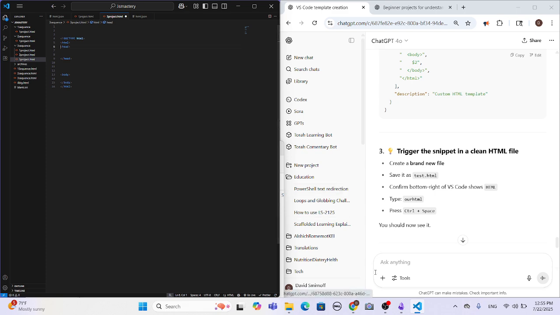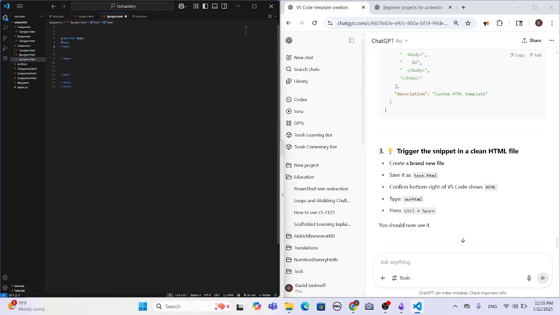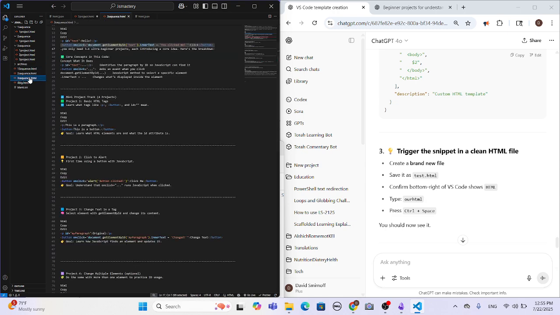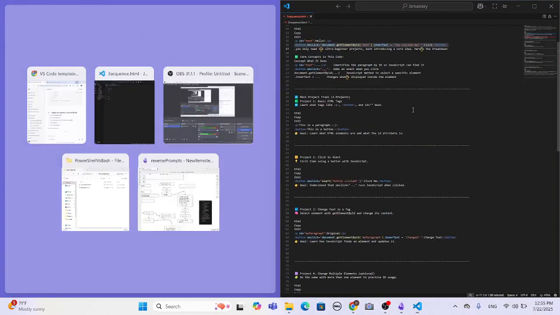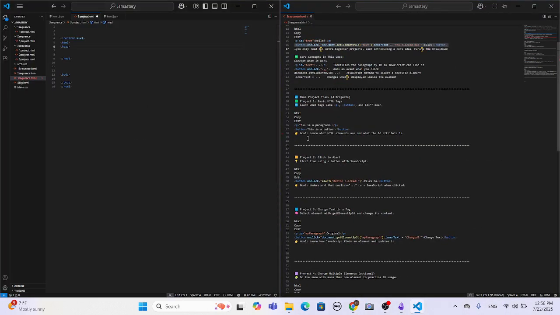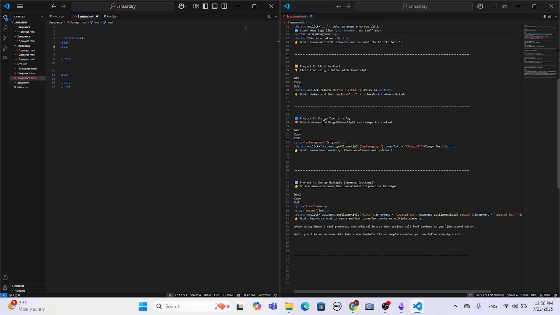Today we're gonna be going through the project 3. So project 3 is inside here, and it will tell us project 3 of sequence 3, and it's gonna tell us change text in tag.